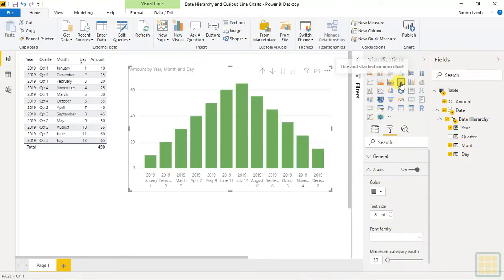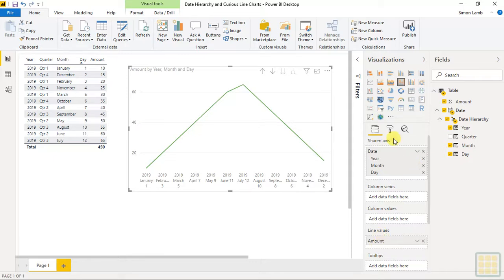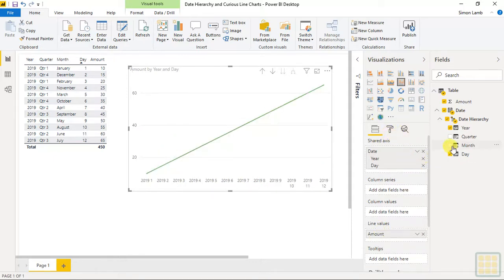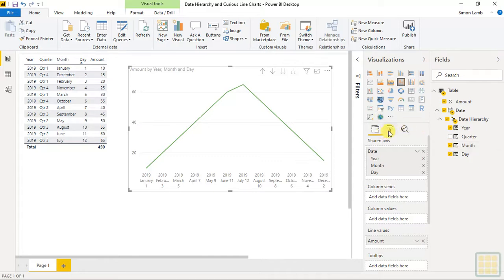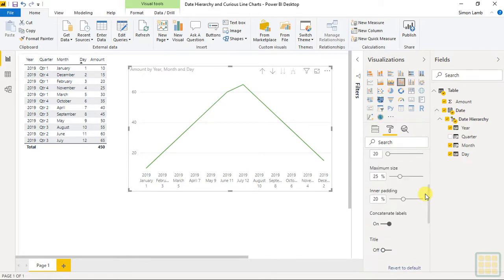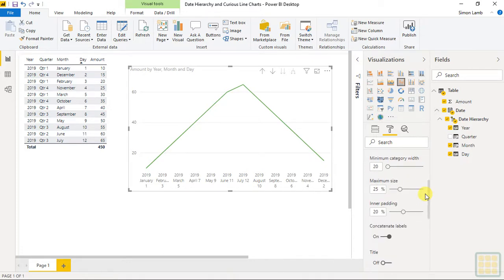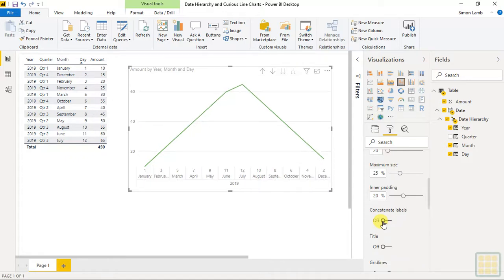If you go to a combo chart, and let's move the amount in to be line values, and we again try to recreate the problem, you'll find that that doesn't have the same problem. That's because, it seems, the x-axis doesn't have that option of being continuous or categorical. So it is categorical by default because it's got this concatenate labels on, which is another feature of the categorical type on the axis, which splits those apart. I find this particularly useful. It makes the axis a little bit cleaner, though it does take up a little bit of real estate on the page, which is its downside.